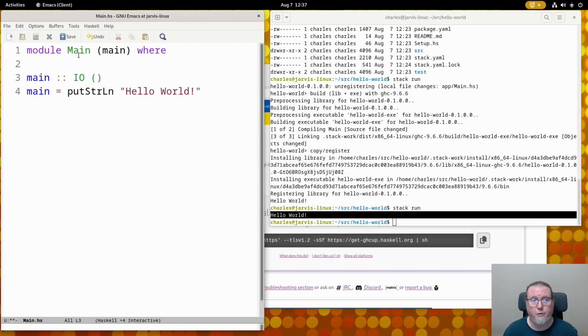So now we get to line 3, our next line. This is the type specification line for the function main. So we have just the function name main here. We have the double colon that says, hey, is type. We say main is of type, whatever follows after it. In Haskell, almost everything's a function, but the type operator doesn't only apply to functions. It can apply to other things as well. But especially up front, you're always going to see it here in this sort of line where we're defining the type of our function. The type of main is unfortunately complex for people new to Haskell and people new to programming.